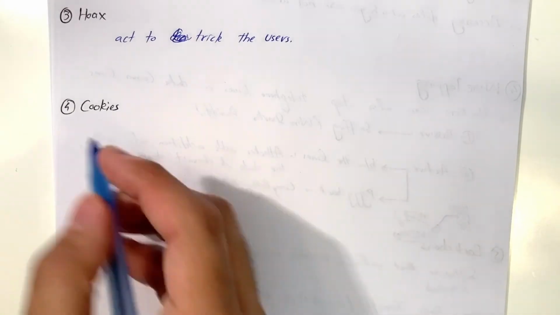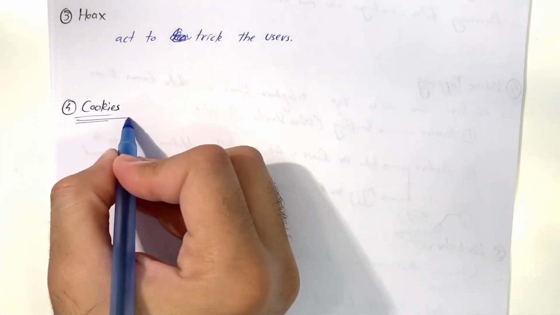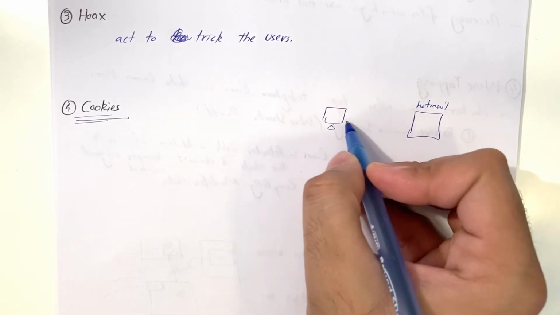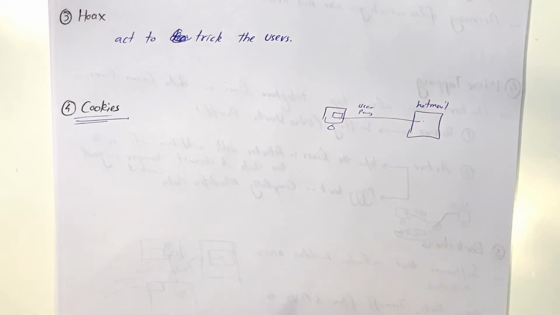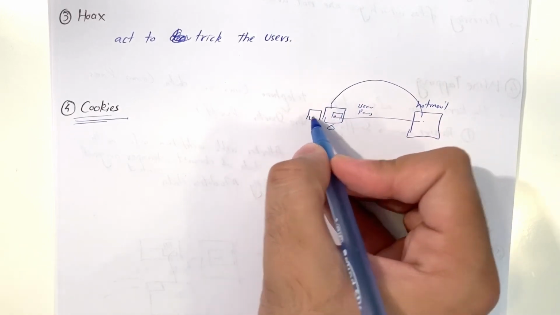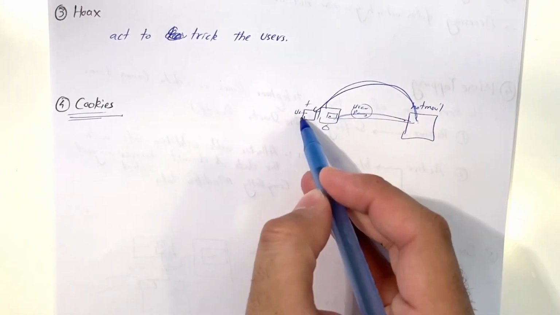The last is of course the biggest threat to privacy, which is called cookies. By creating cookies, you are permitting a website to store something on your computer. So what does it mean? I believe everybody has already heard of cookies. Let's say you visit a website, hotmail.com. You enter your username and password, and after successful authentication you might see a pop-up message: do you want to remember username and password? When you hit yes, you are permitting Hotmail to store a text file on your computer with the username and password. So next time when you visit this website, you don't have to put in username and password. Hotmail gets into your hard drive and accesses them.